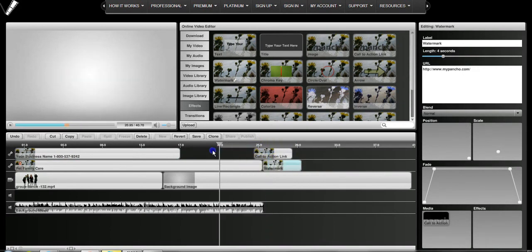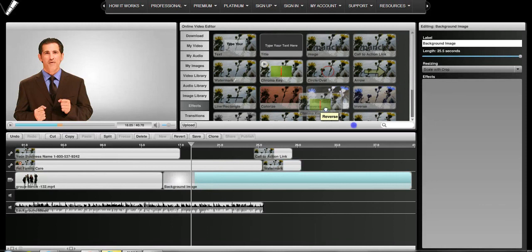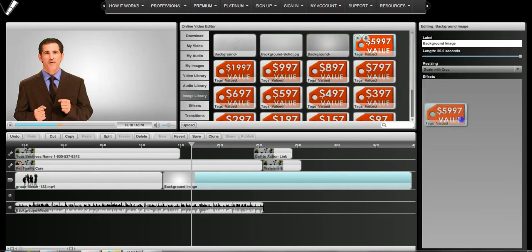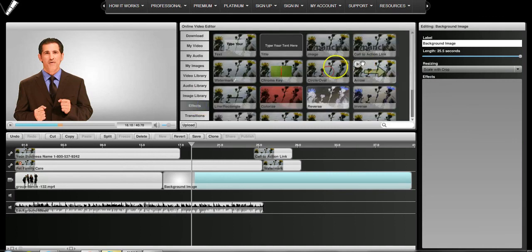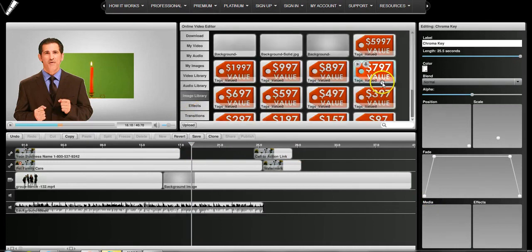Now, something else that I really wanted to show you that's pretty awesome as well, and again, I'm doing this really quickly on the fly, so I'm kind of messing things up here, but you can also change the background image. So let's say, for example, you wanted to put your own image in the background, okay? You could then take this right here and drop it in here, and you can see that I pop that in the background. But let's say, for example, I just wanted to use an image out of the library. I could easily drop that in there as well. Oh, excuse me. This is what the chroma key effect is for. Sorry about that, folks. So then all I would want to do is then go ahead and drop a new image down in here, and sorry if this is taking a little long.